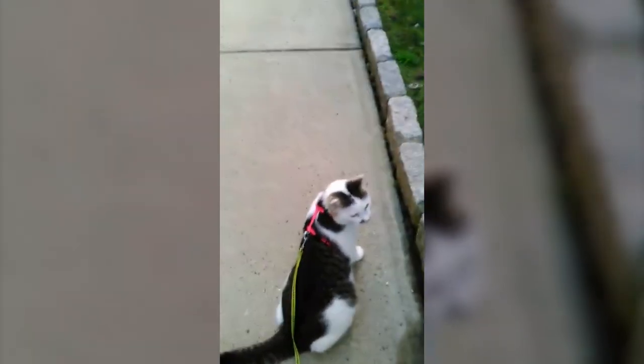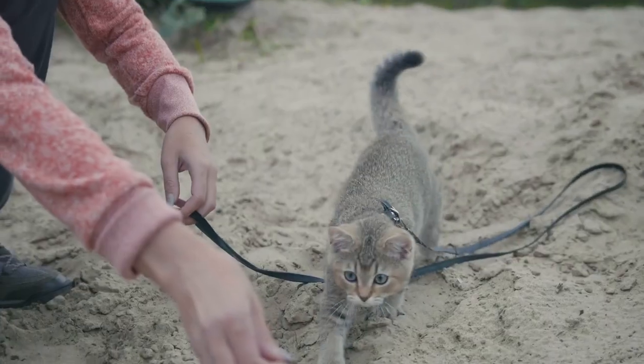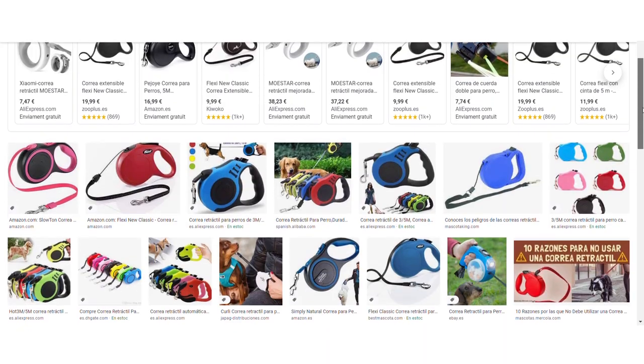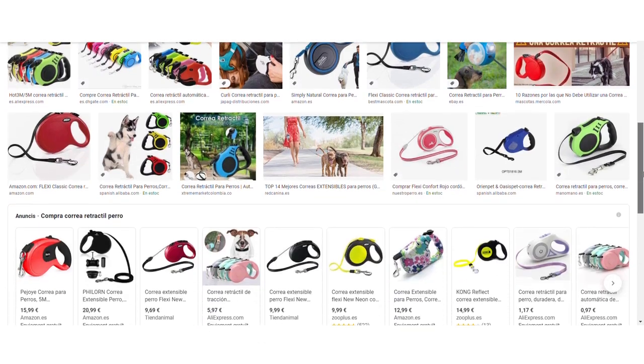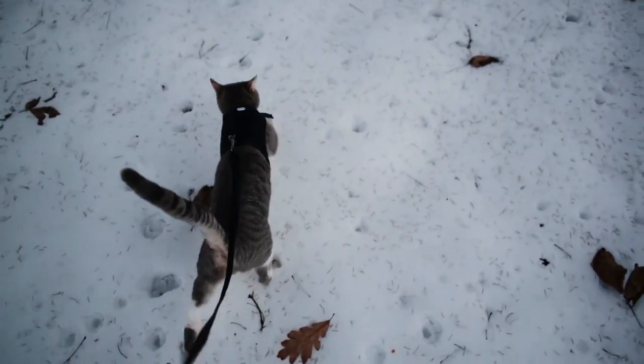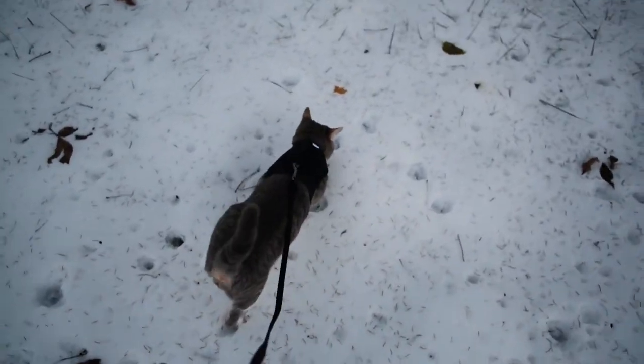By supporting them around the legs and shoulder, their exertion will be spread over a larger area and won't hurt them in vulnerable places. The leash you use is also important. Avoid retractable leashes, which are otherwise good for dogs. You might be able to use an elasticated leash for some freedom, but they shouldn't be allowed to venture too far away from you as they may be prone to escape.